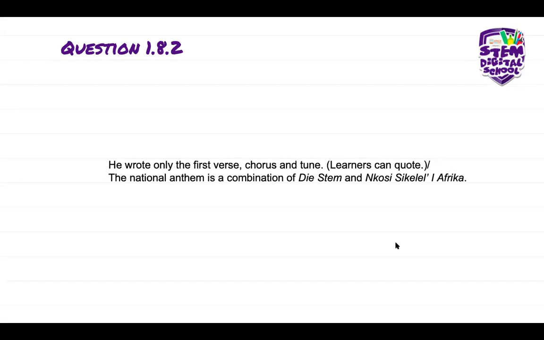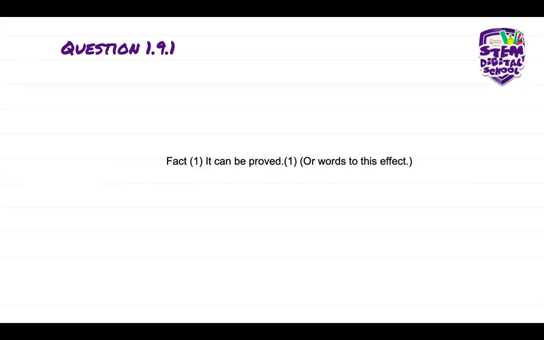1.9. In each case, say if a statement is a fact or an opinion and give a reason for your answer. Nkosikeleli Africa is the national anthem of several Southern African countries. Fact or opinion? Fact, right? It can be proved, or words to this effect. So you must say why it's a fact. How? Because it is also stated in the passage, and the passage has some references to that as well.